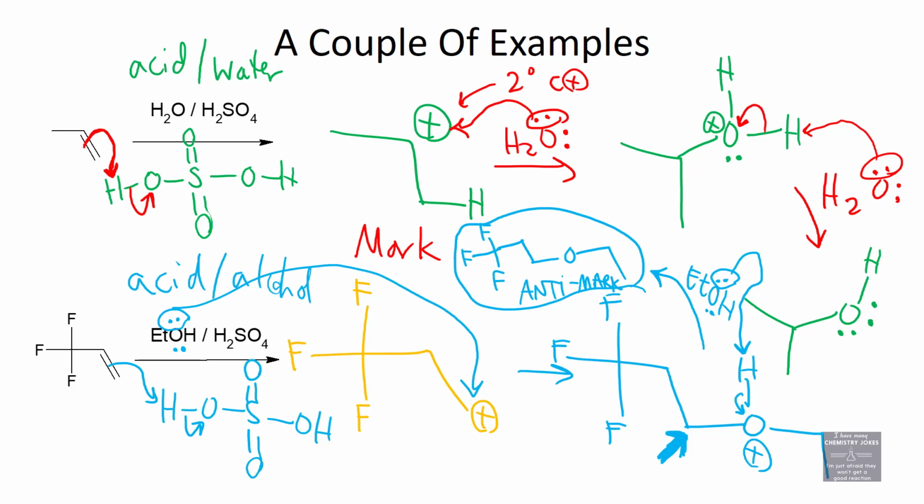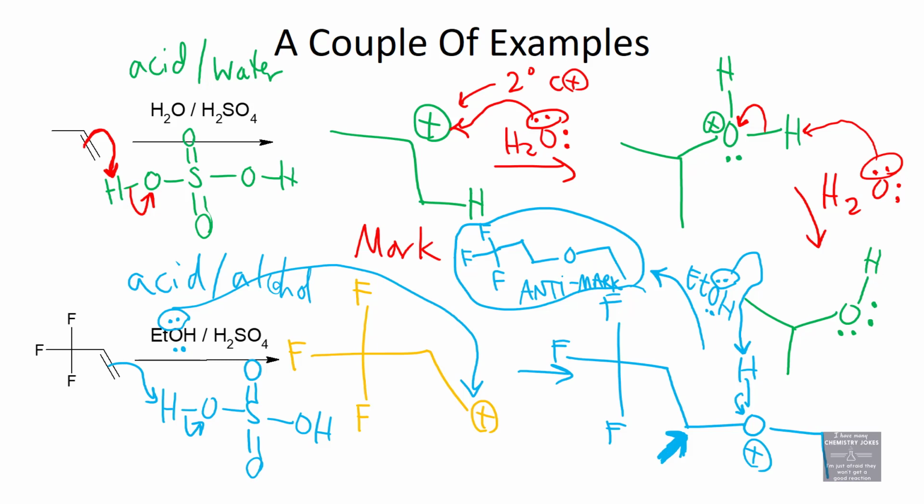Do I think it's worth your brain power to memorize those things as a list? No way. You know I'm not a fan of memorizing. I think it's good to categorize all of those things as acid additions to alkenes, and acid additions to alkenes go through carbocation intermediates. I'm making the most stable carbocation I can, and a lot of times that means the Markovnikov carbocation, but not always. And then once I have a carbocation, I'm looking for something that has a pair and is ready to share, and I need to make sure that I have a neutral product in the end if at all possible. Don't I make that sound simple?